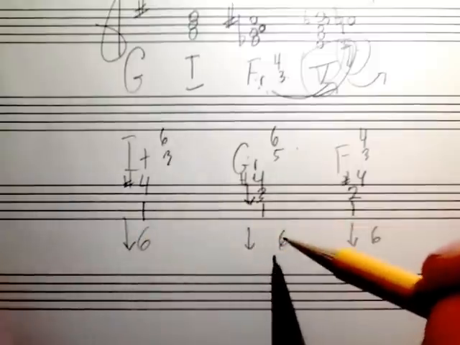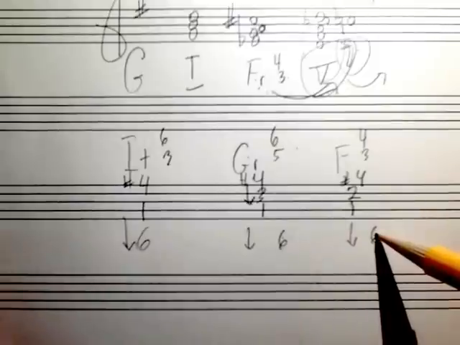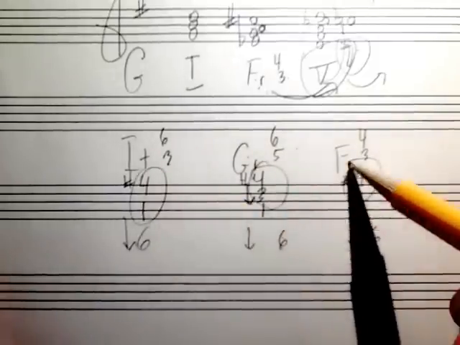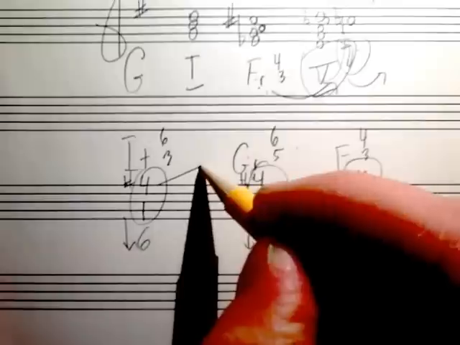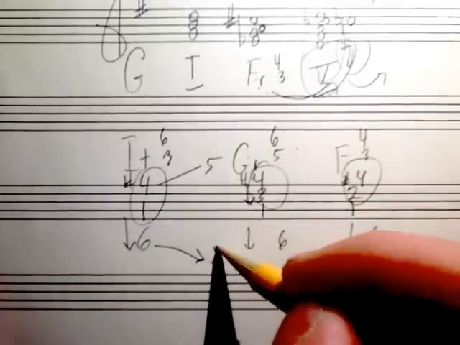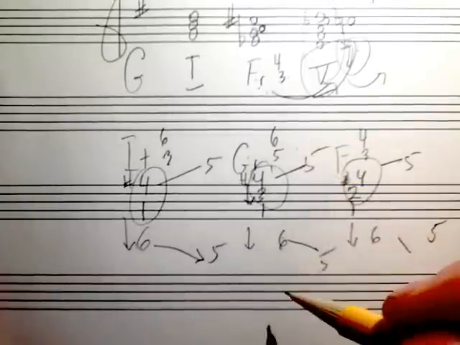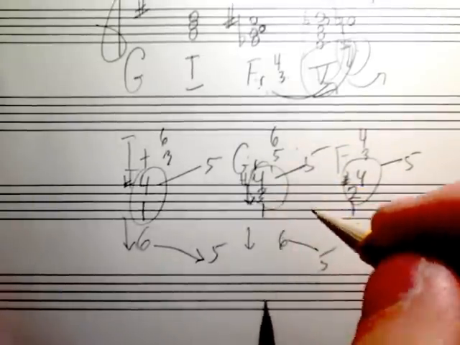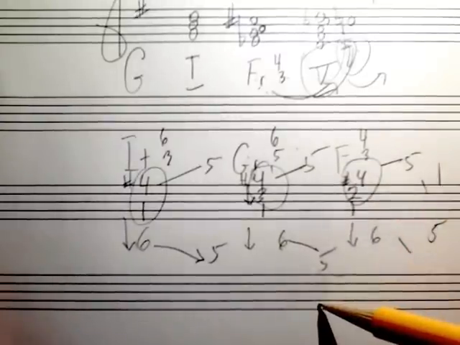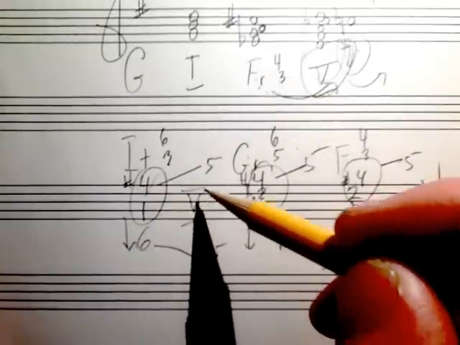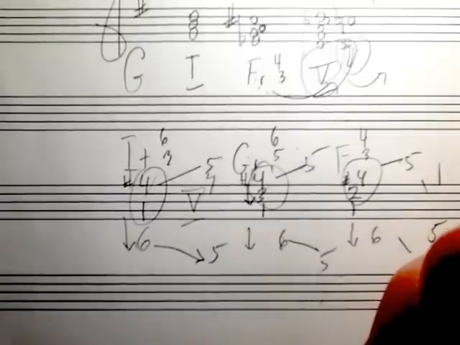Okay? What's important to note is that these chords tend to be found in root position with scale degree lowered 6 in the bass. But these upper notes can be found in any configuration that you choose to use. But again, your sharp 4 rises to 5, your lowered 6 descends down to 5 in all of these chords. Again, your German 6/5 likes to proceed to a cadential 6/4. Your French 4/3 likes to proceed to a 5 or a 5/7 chord. Your Italian 6/3 likes to proceed to a 5 chord or a 5/7 chord. So I hope this clarifies things concerning augmented 6 chords.